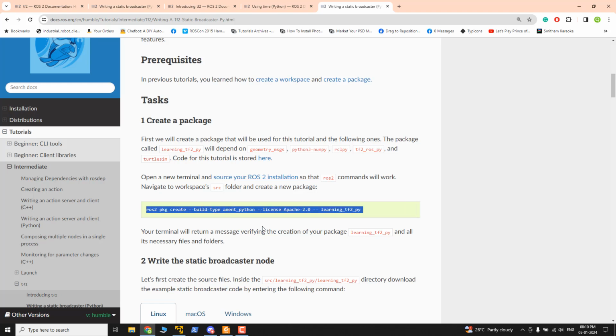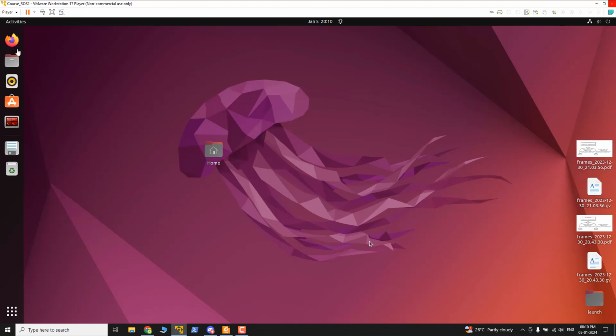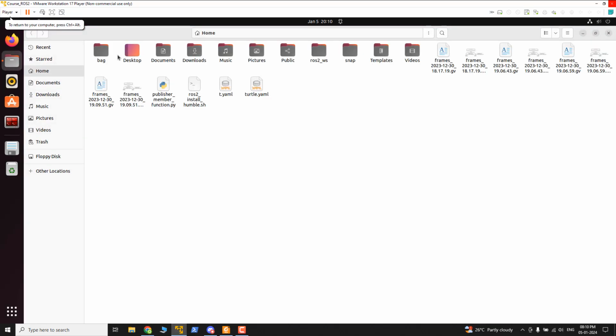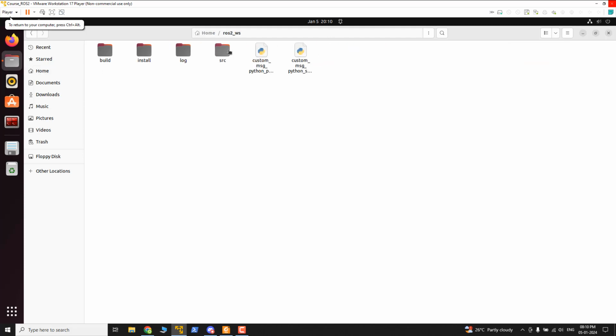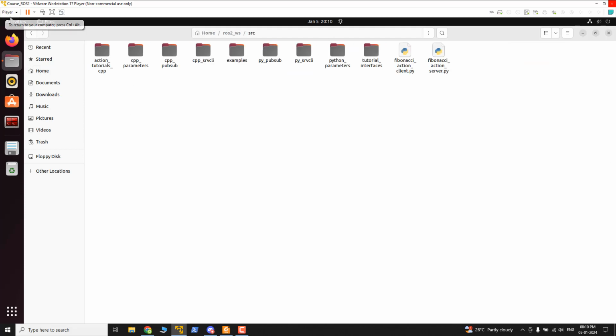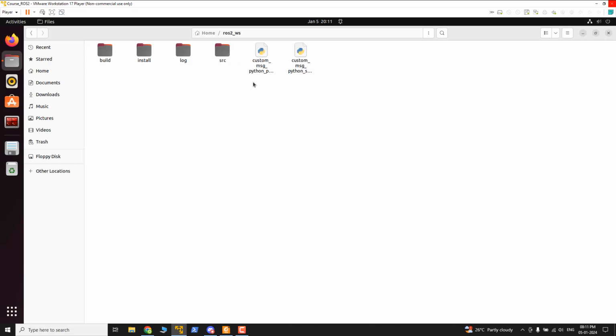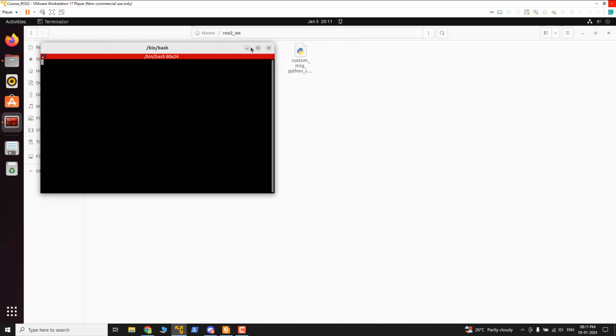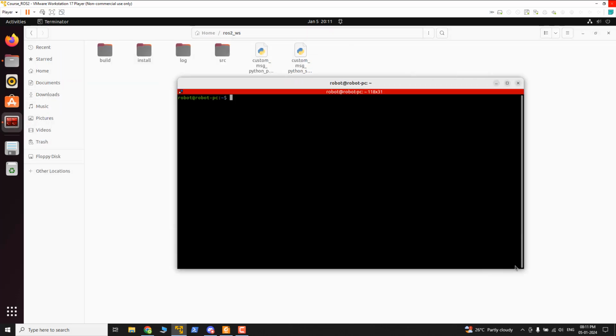Okay, so here what they are doing is they create a package. So I have created that package here. Just a second, inside the ROS 2 workspace, in which we are keeping all the packages related to the course. So you can see the learning, where is that? I think it's an example. Oh, okay. I created it in a different version. Okay. Maybe I can do it now.